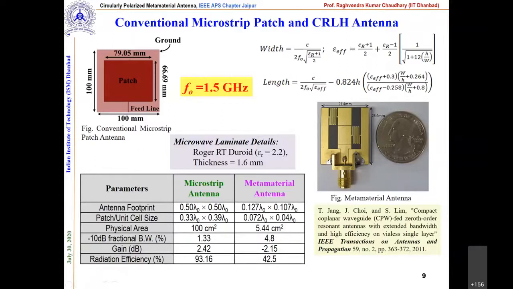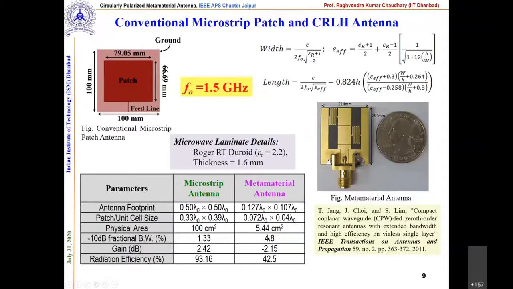I would say this is not going to be used for any kind of application, because at least we require 1.5 to 2 dB gain to run these handheld applications, and radiation efficiency must be above 75 to 80%. So the idea is how to improve these two parameters of the antennas. I'll try to show you how we improved. But because I took a topic here, circular polarization, I'll focus on how we did circular polarization with metamaterials.